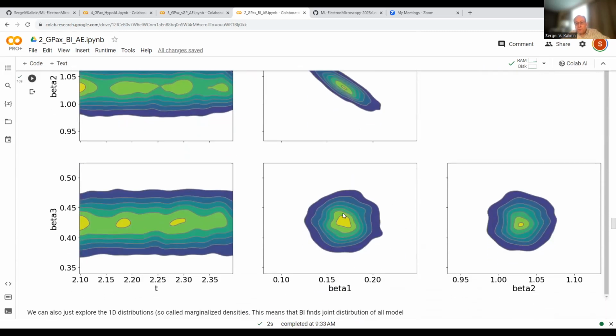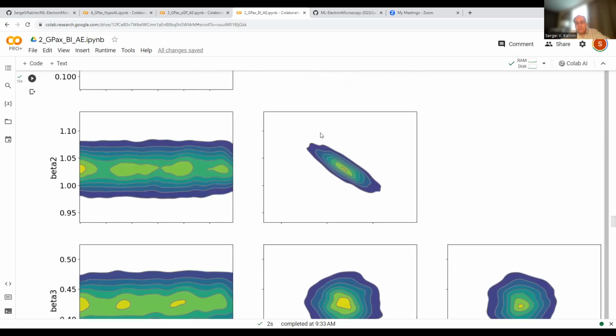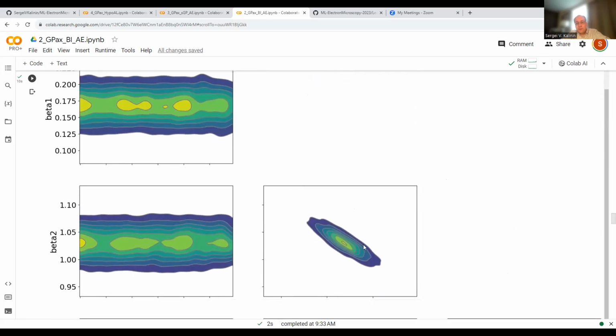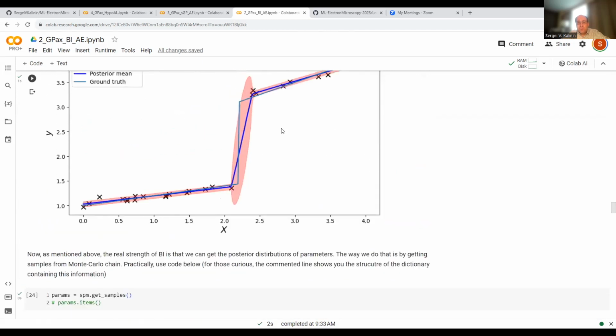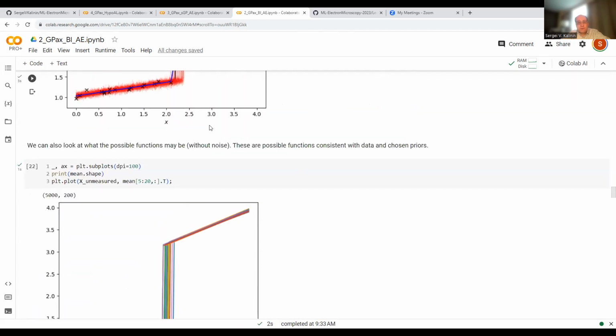If the joint distribution is marginalizable, meaning that it can be represented as the product of the marginal distribution functions, then the parameters are not dependent. If it kind of goes like this, then knowing one parameter can enhance your knowledge of the other parameter. So this is the usual way we analyze joint distributions.